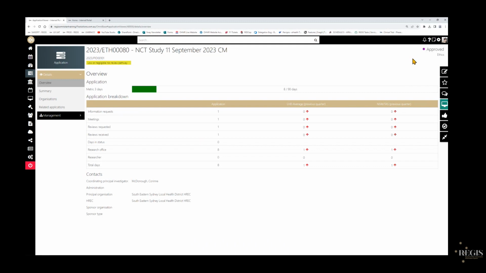Status updated to approved. Ignore the purple dot. I was playing in Sandpit because I didn't realize we could add colored dots to it. So that's just me playing around. Project has generated. This means our study has successfully been approved. We've got a project. The applicant can now go ahead and do any post-approval activity.